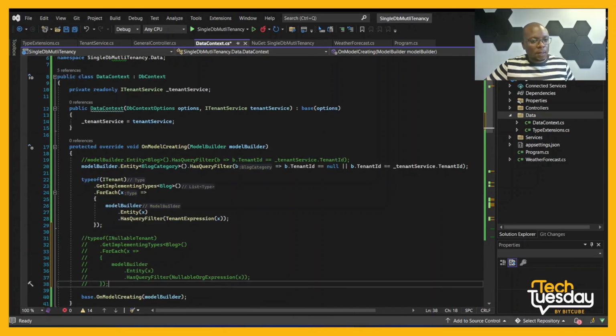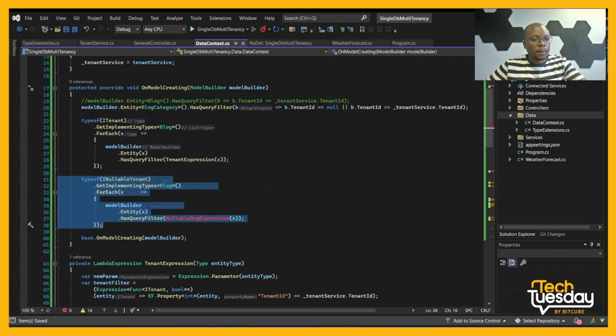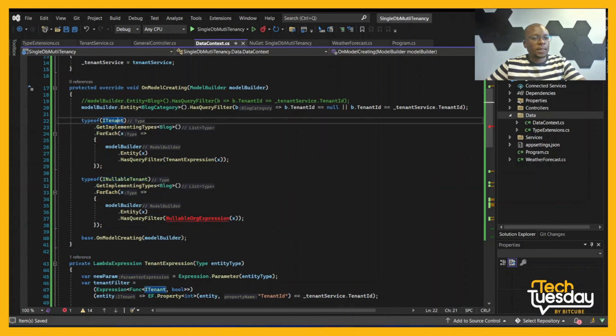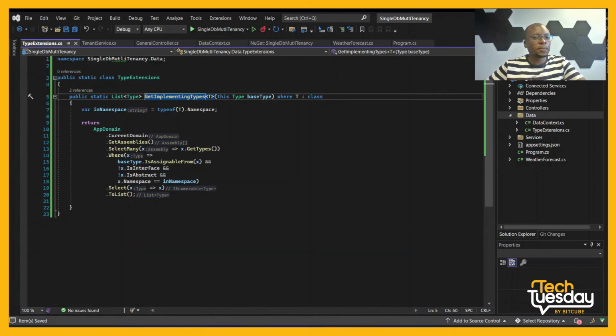If we have a look at this, our interface now has changed. It's not tenant anymore, it's the nullable tenant. We want to deal with those, and that generic, remember, is not the entity that we're looking for. We're just using that in our code to get the namespace, that type to get the namespace, so that we can search only in that namespace.